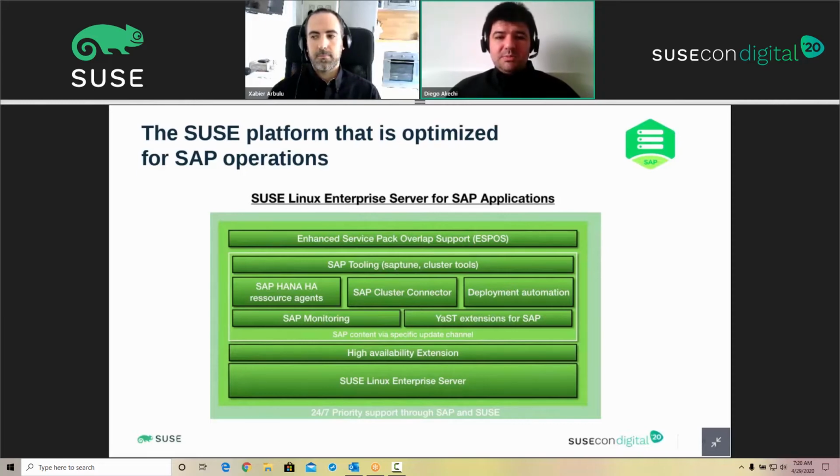Some services, like extended service pack overlap support, and specific SAP tooling like SAP Tune, cluster tools, and system replication resource agents. We are including in the next version, SLE 15 SP2, capabilities around SAP monitoring and SAP automation. So full SAP landscape automation. That's the focus of our talk today.